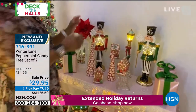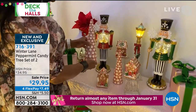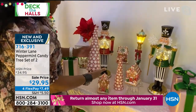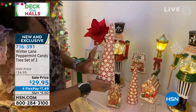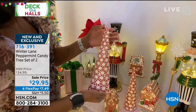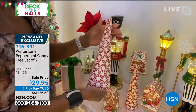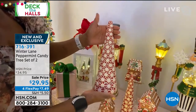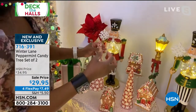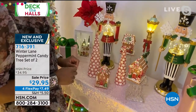Well, the classic cone shape that we so love. Now, you would think that maybe this is going to light up, but no, it doesn't really need to, because you can see all of the dusting of shimmer and glitter that just makes it look so scrumptious. You really feel like you're going to pick a piece off and pop it into your mouth. It really looks so realistic. So you can see they gradually get a little bit smaller as they work upwards, whether it's the 12, just under 13 inches, as you said, and then just over 10 inches.